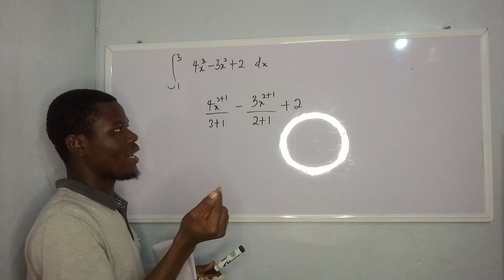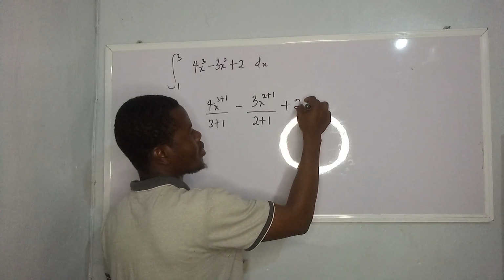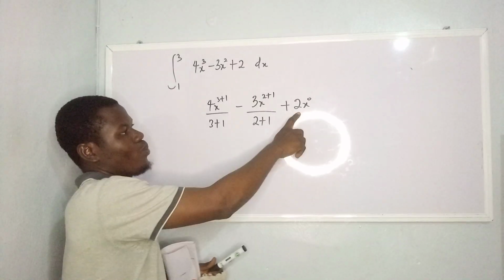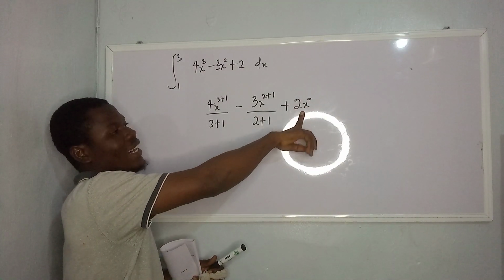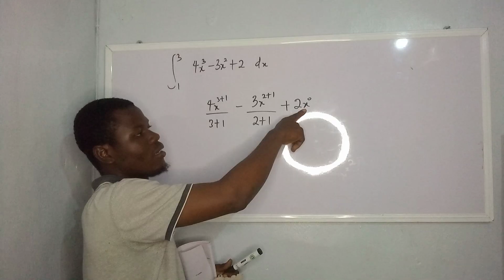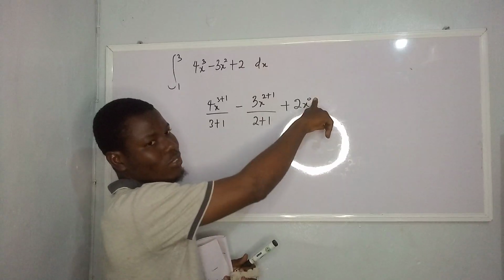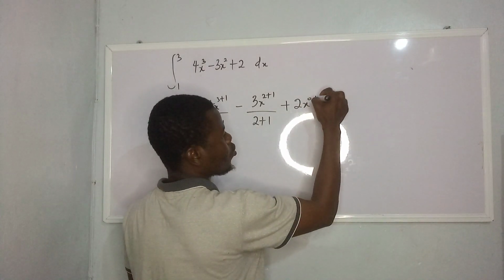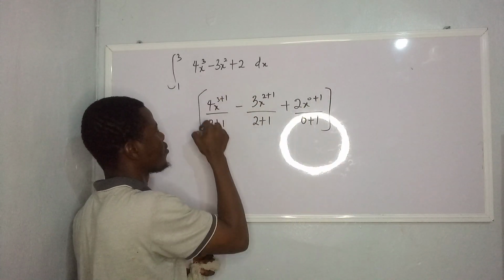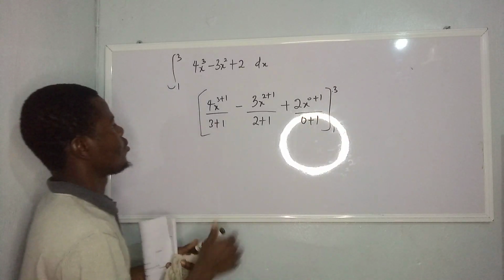So now you will have to introduce the variable, which is x. Normally it is x to the power 0, because the x is already carrying 0 as its power. So that's why you don't see it there. It's the same as having 2, because x to the power 0 is 1, times 2 is 2. So I'm going to add 1 to that power, so it becomes x to the power 0 plus 1 over 0 plus 1. So the boundary now, what's the boundary? They give us from 3 to 1. So put it there, 3 to 1. So what are we going to have now?